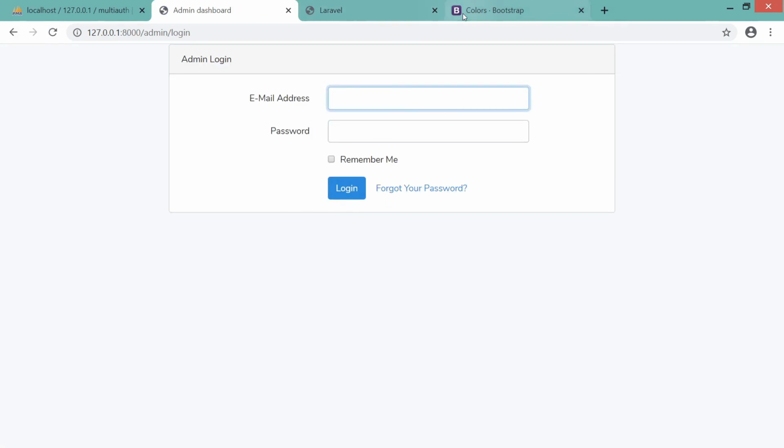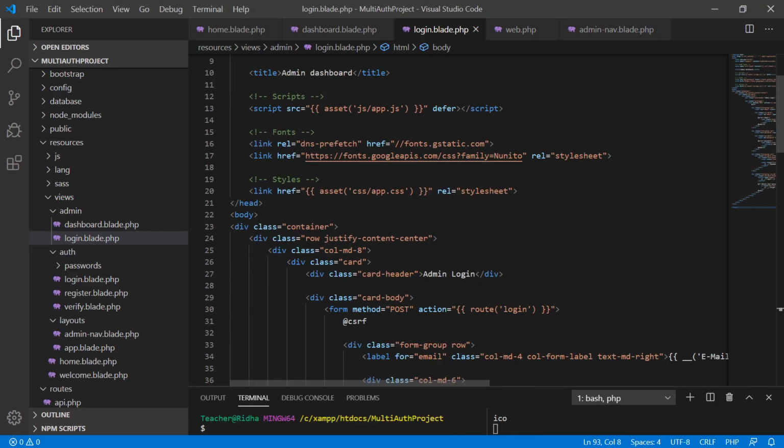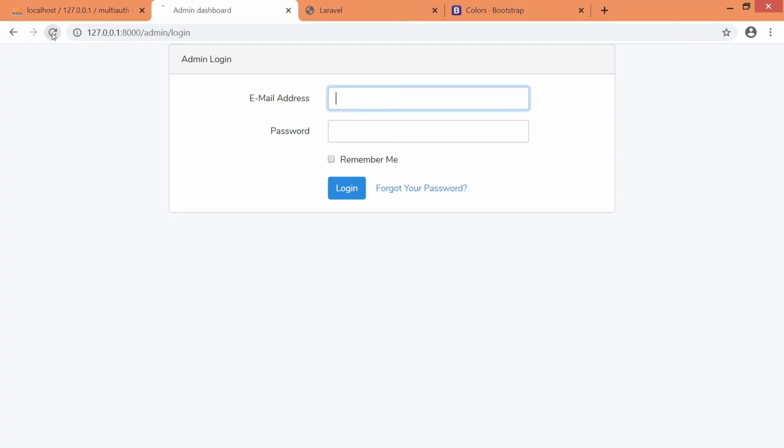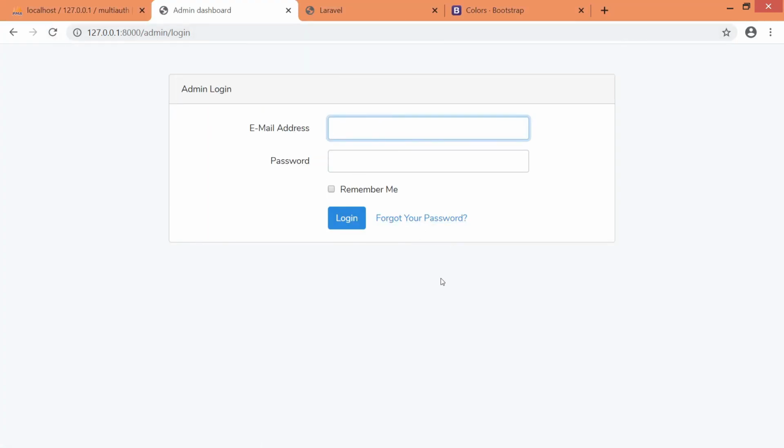And here we go. Let's adjust this one a little bit. Let's give the body a class. Let's give it a margin top 5. Okay, this works great.